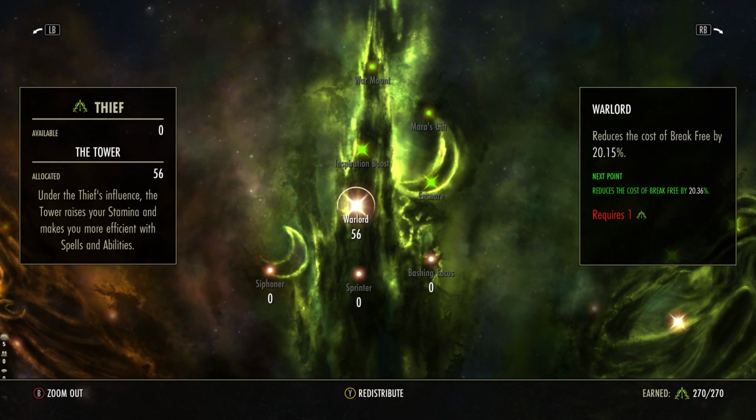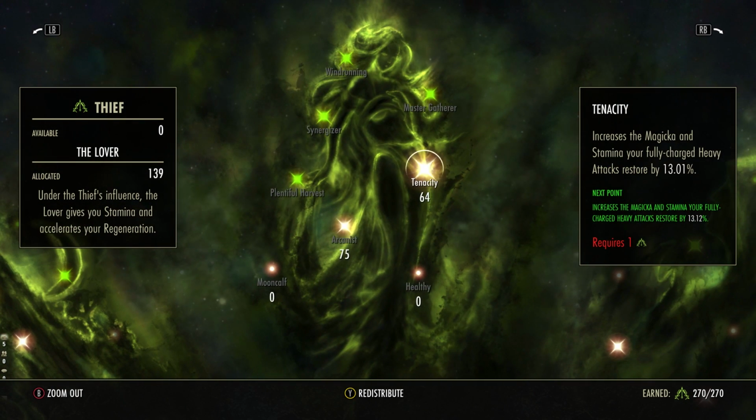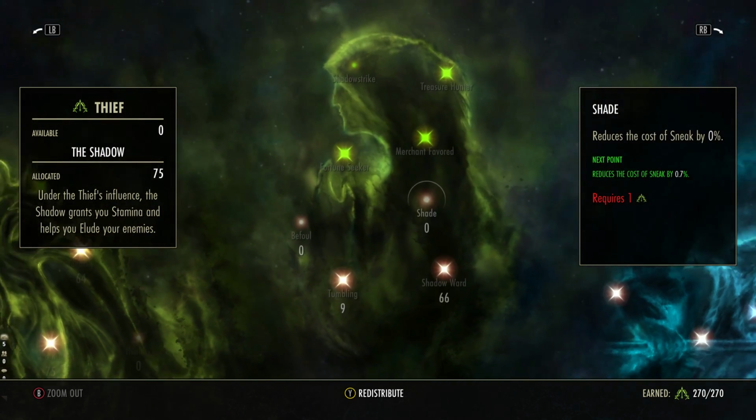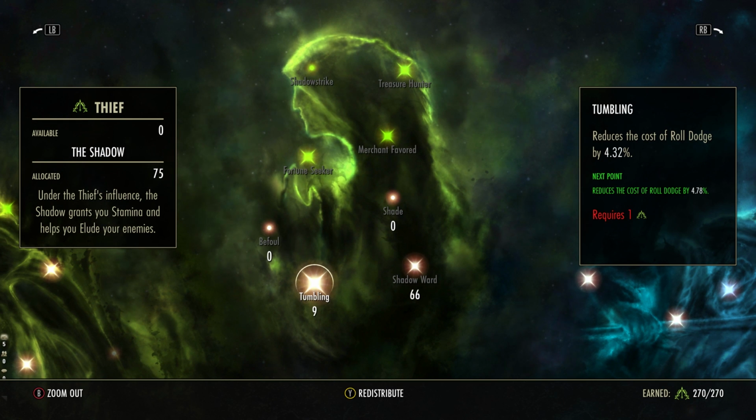56 points into Warlord to reduce the cost of break free. 64 in Tenacity to give us a 13% return on our heavy attacks, whether it be stamina or magic. And 75 points into Arcanus to give us a 14% recovery bonus. 9 points into Tumbling to reduce the cost of dodge roll. We're not going to do it that much, but we'll get the cost down a little bit.